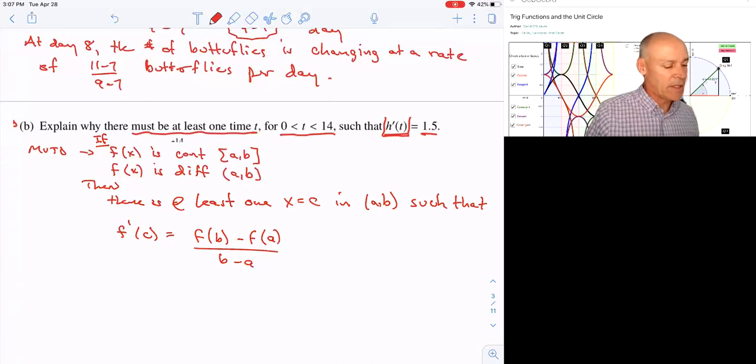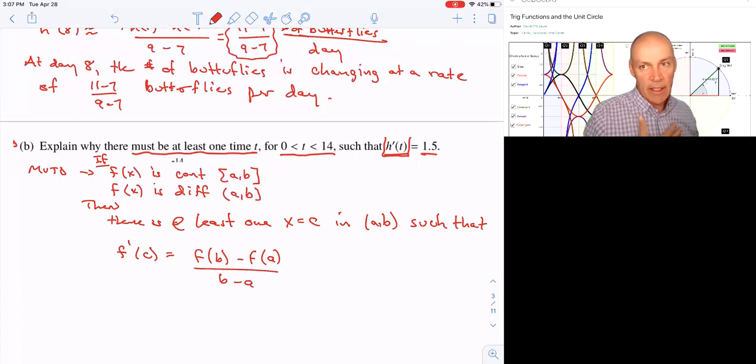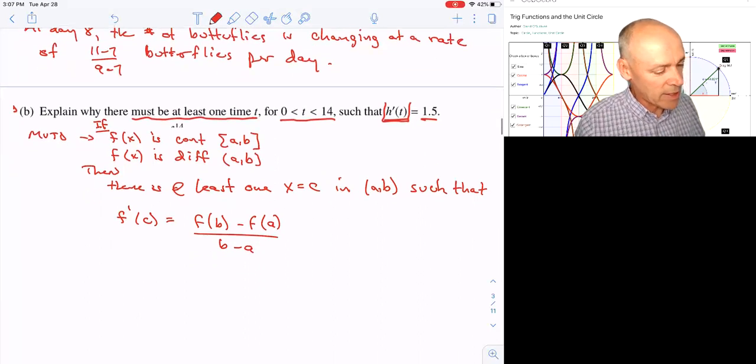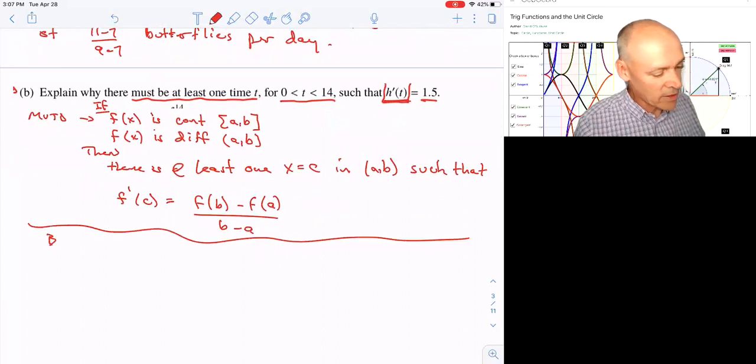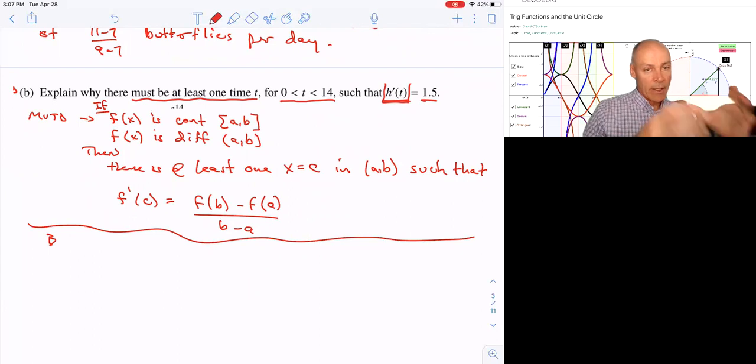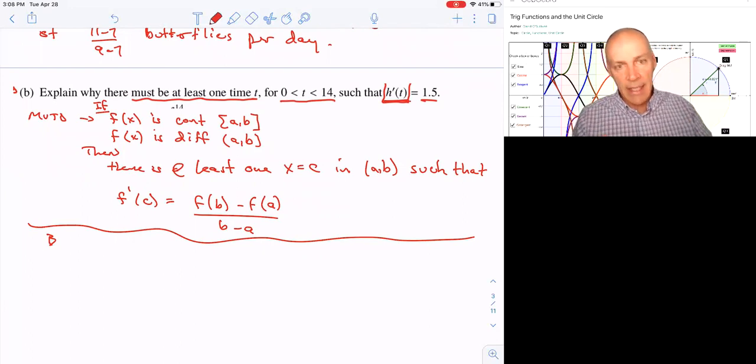Now I'm kind of just throwing that back at you because I think that's a good review of mean value theorem for derivatives. In this problem, if I'm in exam mode, this is how I'd answer it. What I just listed up there is my cookie cutter definition of mean value theorem for derivatives. I'm not going to get any points if I just put that. The reader's going to say, great, you memorized some definition, but you can't put it in the context of this particular problem. So that's what we have to do now.